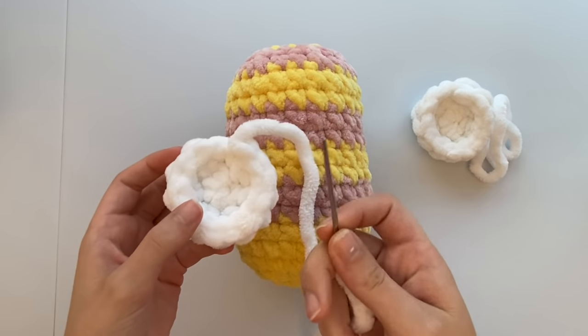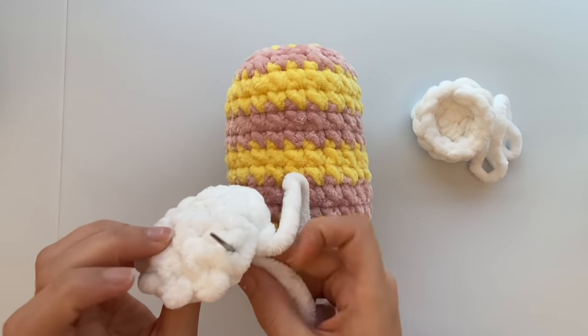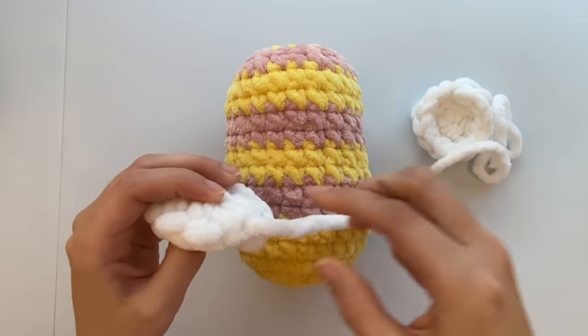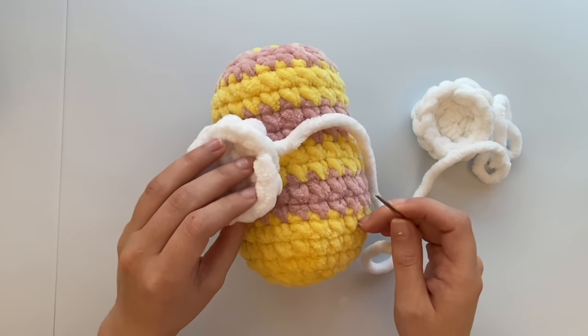Then I'm going to take my yarn needle and insert it underneath one of these stitches just so that I can come out on the back side, so I'm closer to the edge that I want to sew to my bee. So now I'm going to start sewing the wing onto my bee's body.